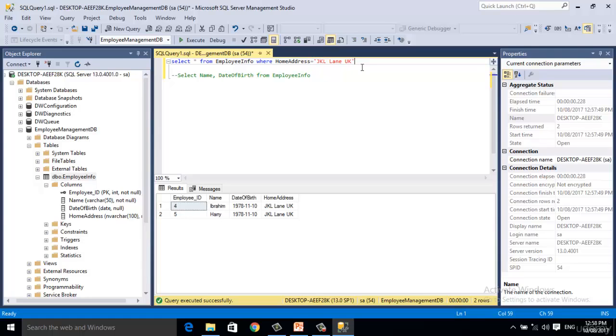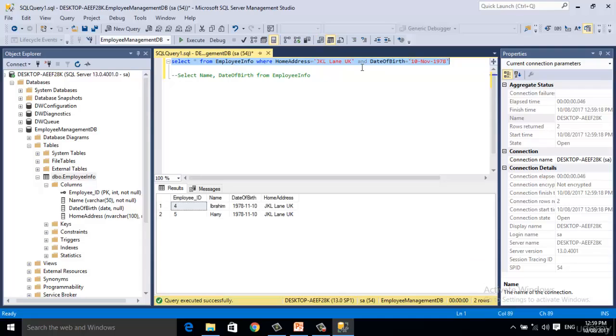For example, if I would like to get the information of another employee whose date of birth is 10 November 1978, then I can write the keyword and, followed by the name of column is equals to, and in single quotation I will place the value 10 November 1978, and then press F5.